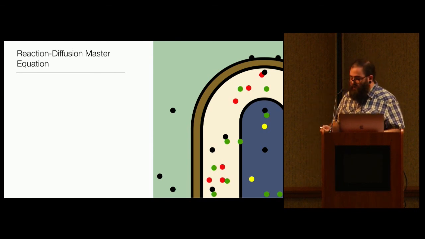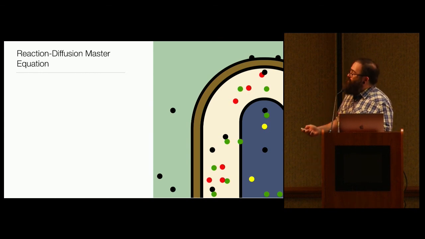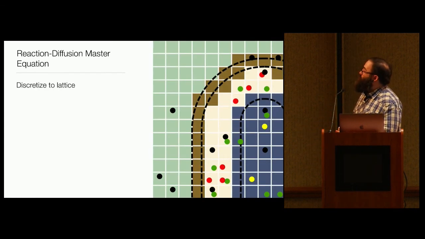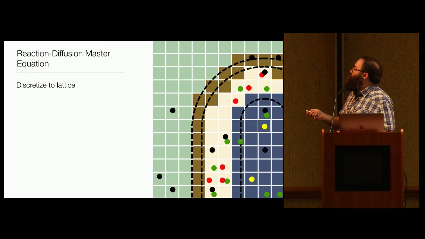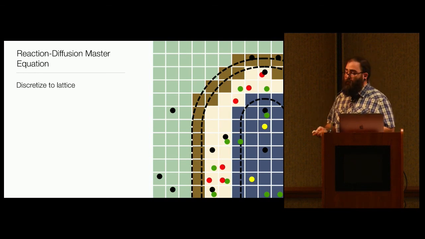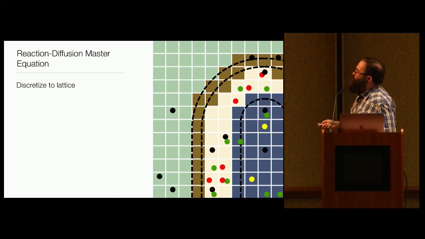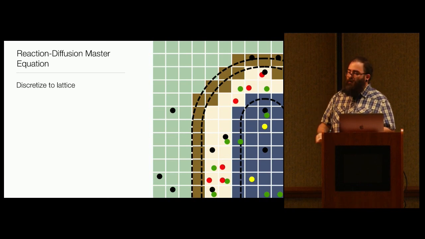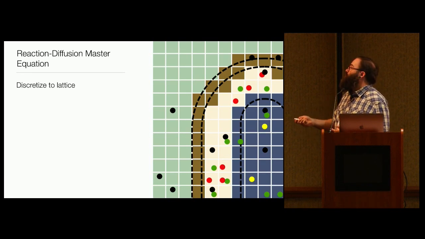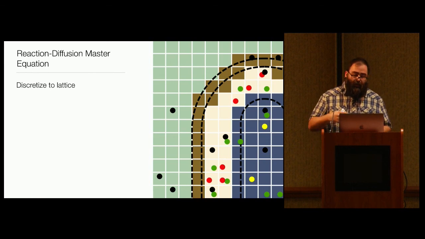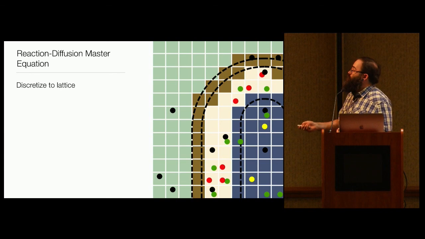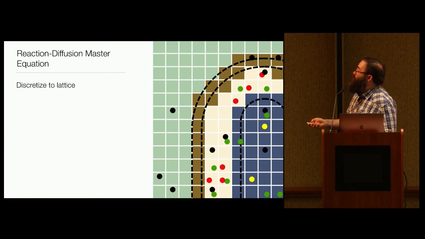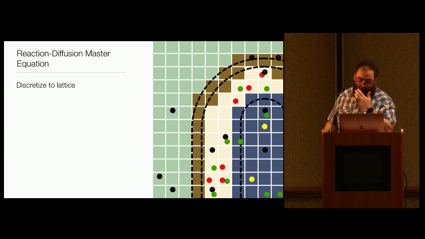So the idea of the reaction-diffusion master equation approach is to discretize the entire system onto a lattice. Each subvolume is then its own little well-stirred reactor, like in terms of the chemical master equation. Each one of these subvolumes has a site type associated with it. So this is extracellular, this is cytoplasm. As well as the site type, it has the count of every particle type in the system. So this has one black, this has one black, one green, 0 red, 0 yellow, etc.